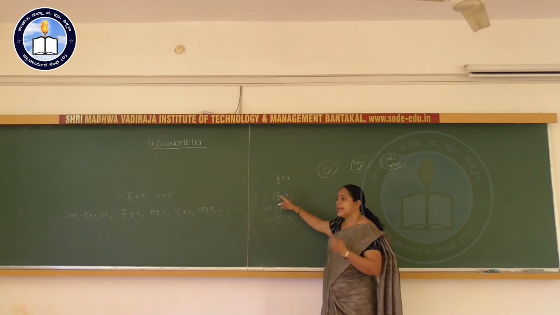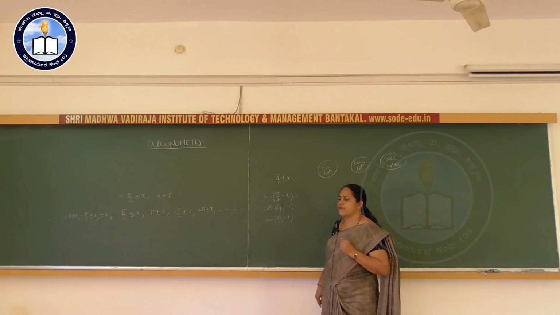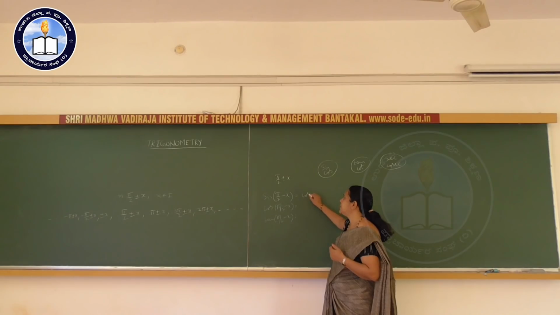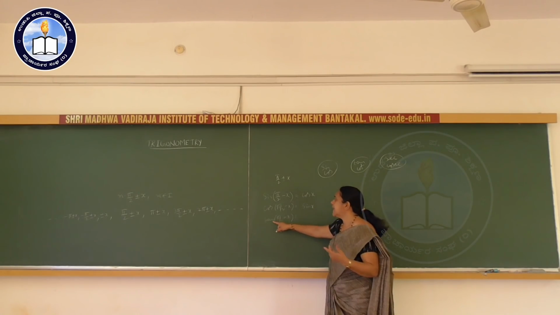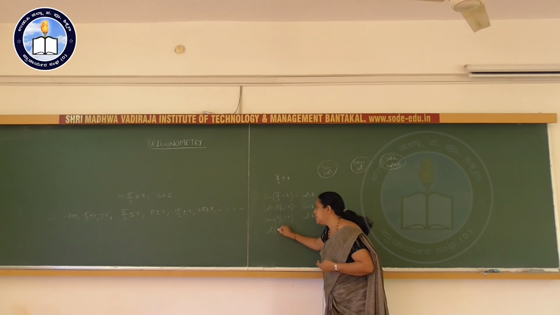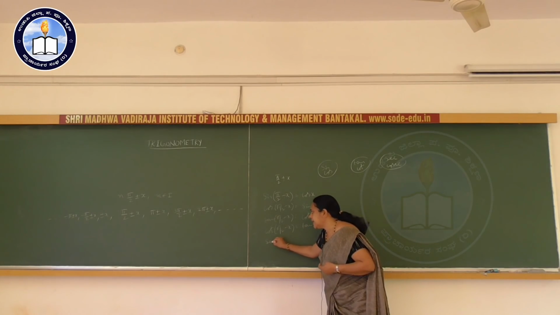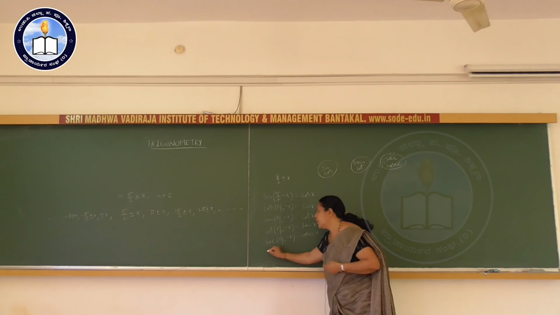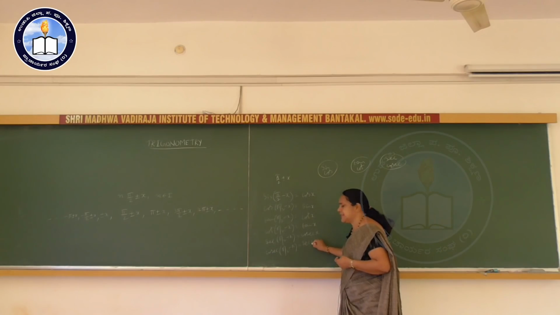Okay. So the allied angles of 90 plus or minus x change to its co-function. What is sine of pi by 2 minus x? That is equal to cos x. Cos of pi by 2 minus x is sin x. Tan of pi by 2 minus x is cot x. Cot of pi by 2 minus x is equal to tan x. Secant of pi by 2 minus x is cosecant x, and cosecant of pi by 2 minus x is equal to secant x.